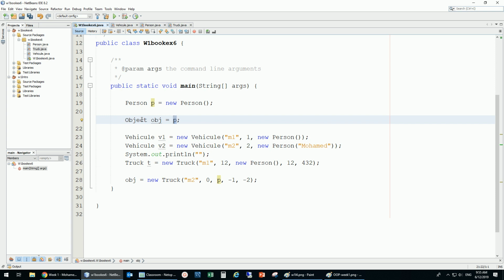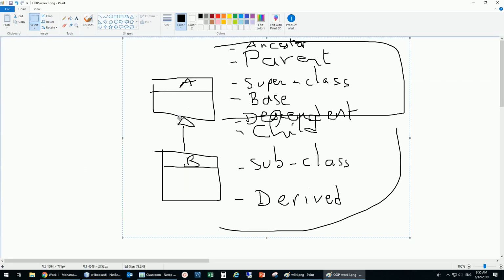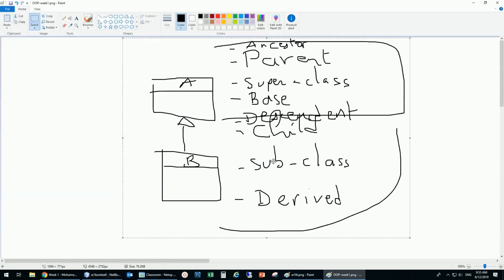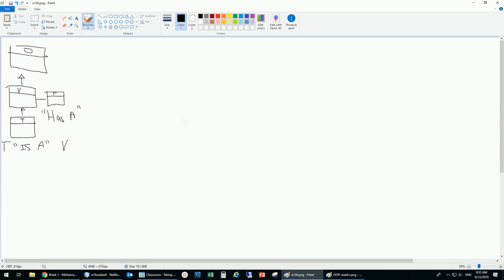That's what I'd like to show you. That's why we can basically do this, because equals is from an object. I need to put anything inside of an object and then get it back as a person later on, but that's something else I'm going to talk about later. But the thing is, it's possible to have this relationship. Let me just take this and store it here.